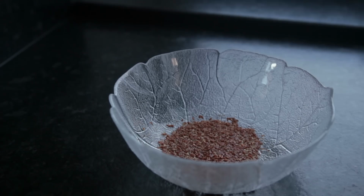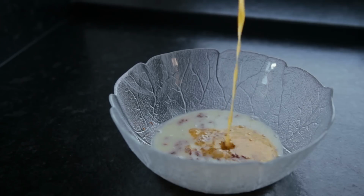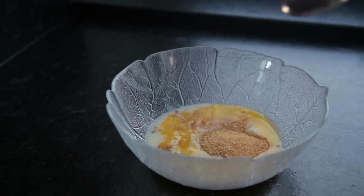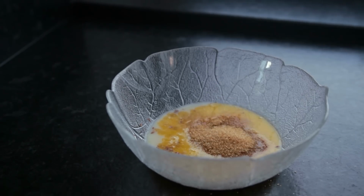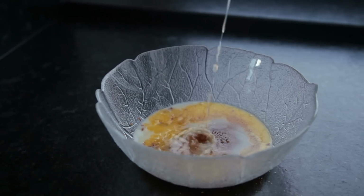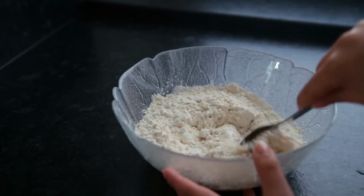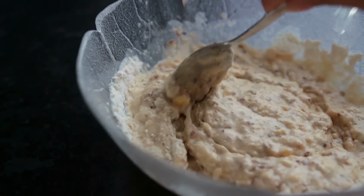Preheat your oven to 180 degrees Celsius. This one is a 9-inch brownie pan. Onto the cake batter. Make another flax egg. Then pour in non-dairy milk, melted vegan butter, raw sugar, vanilla, and apple cider vinegar. Then add in the dry ingredients, so flour, baking powder, and salt.